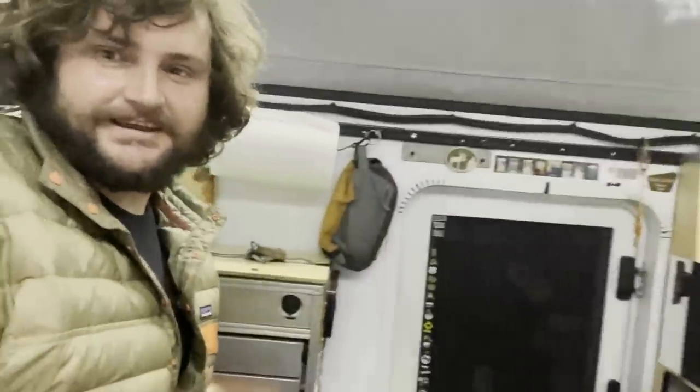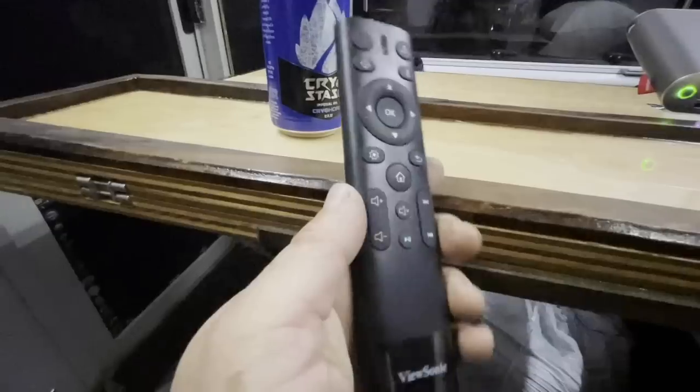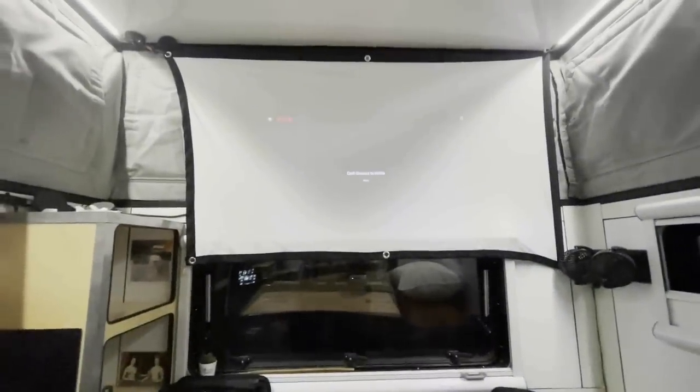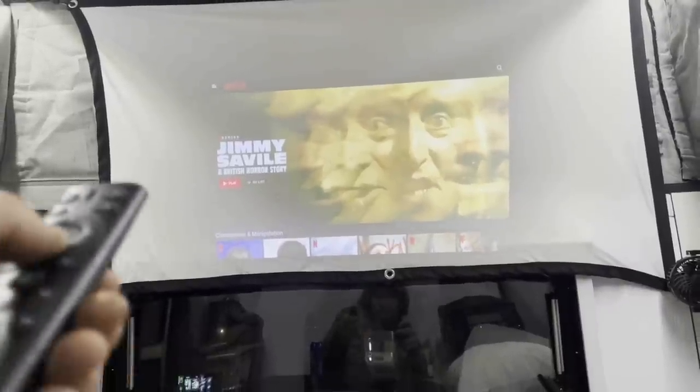Currently super windy, truck's blowing all over the place. So first night in the camper is a windy one. That's fun. It's crazy. It's so cool to be in here again. Love this thing. It's small, but super cozy. Got a remote. What might this remote control be for? Oh, I'll check it out.